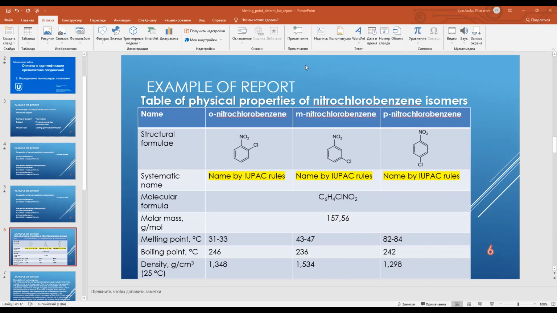Next we should add a chlorine group. It should be in second position, in third position, and in fourth position. After that, you could select all the substances and even them out by checking the clean structure, so they could be evened by itself. Next we should name these substances.